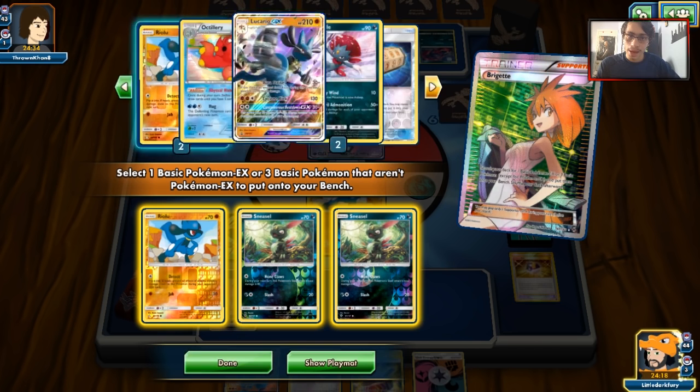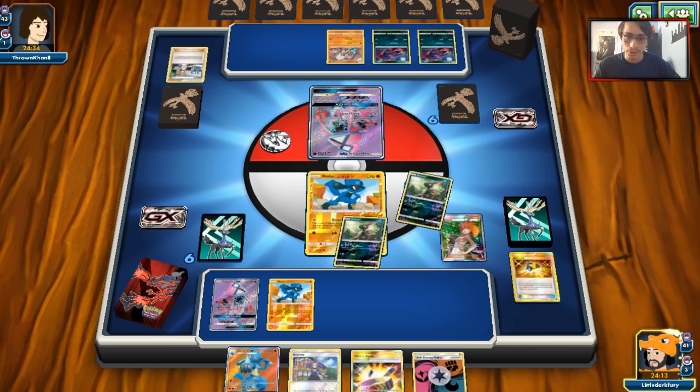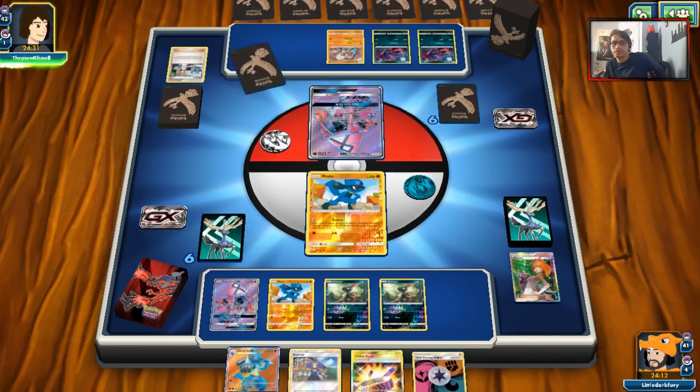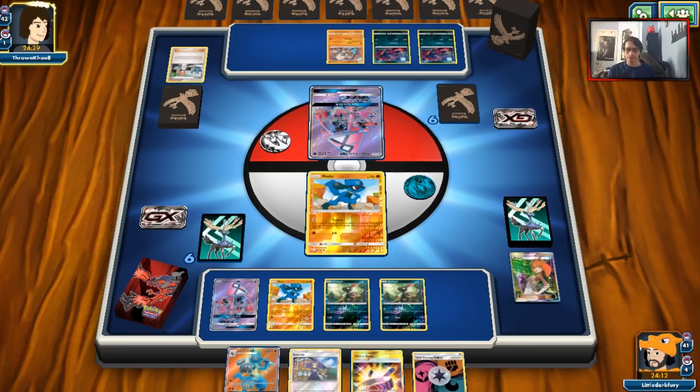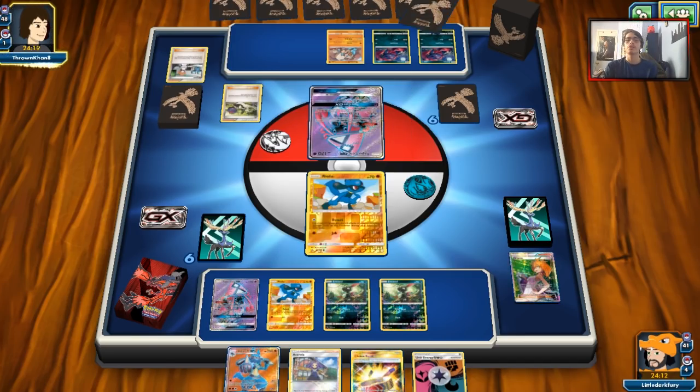So, wow, we have Buzzwole down. Oh wow, those prizes could not be any worse. Jeez. Okay, we'll just double Sneasel then, I guess. Whatever, that's pretty annoying that we have Diancie, Buzzwole, and Remoraid prize. 3 basics prizes, and all of them are pretty useful here. Well, I guess Diancie's the odd one out, but whatever. It's gonna end me, which I guess works too.